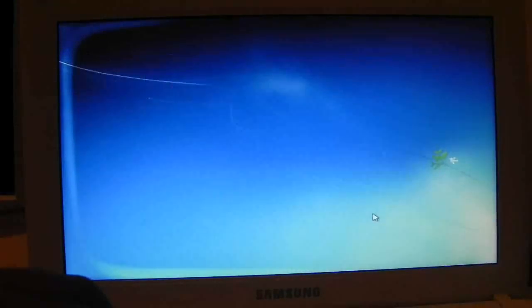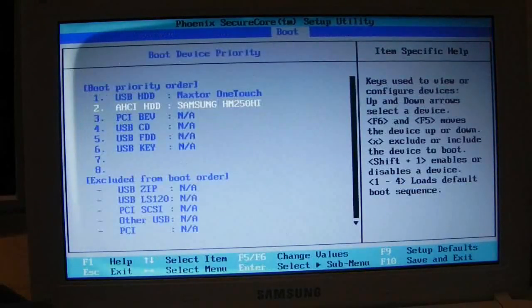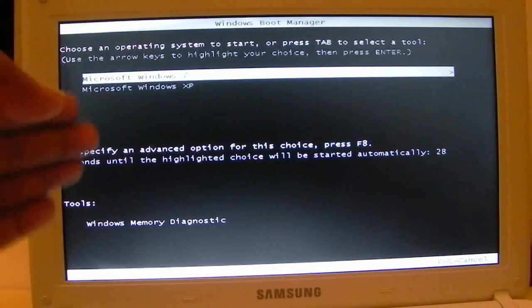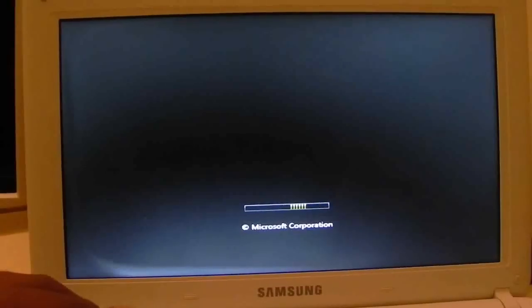Okay, once you're done, you're going to restart the computer. Go into the BIOS again. There's a lot to do. How did my hard drive get over there? Okay, anyways, go back to your regular hard drive. And then what you should notice, there we go, you have Windows 7 and Windows XP, all there. But here's the thing, when you do this, Windows XP doesn't show up for you and Windows 7 should load instead.